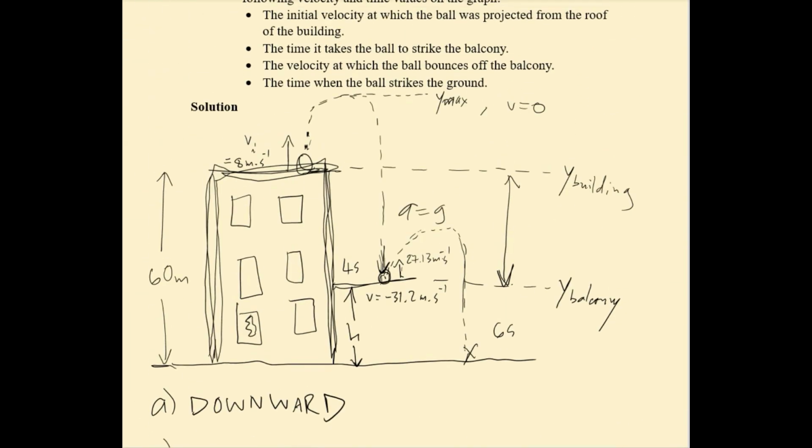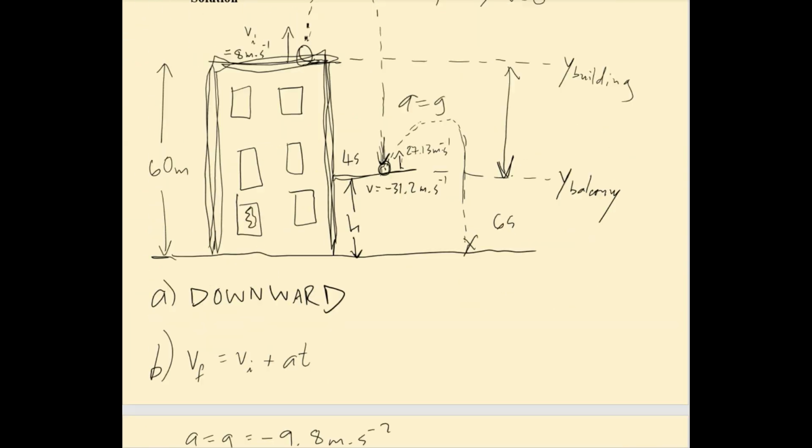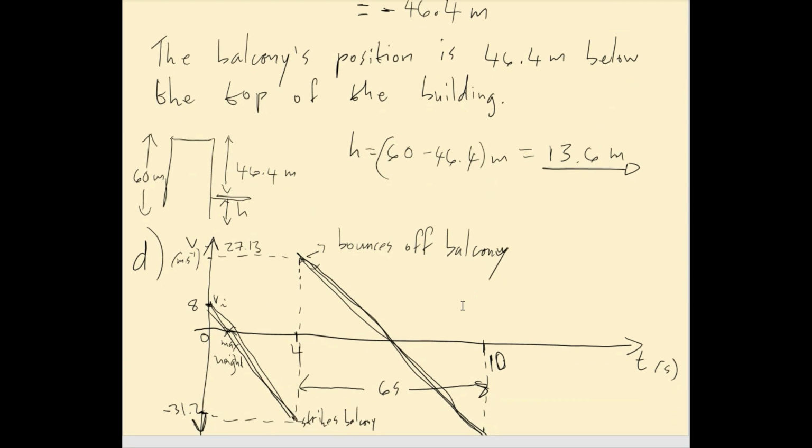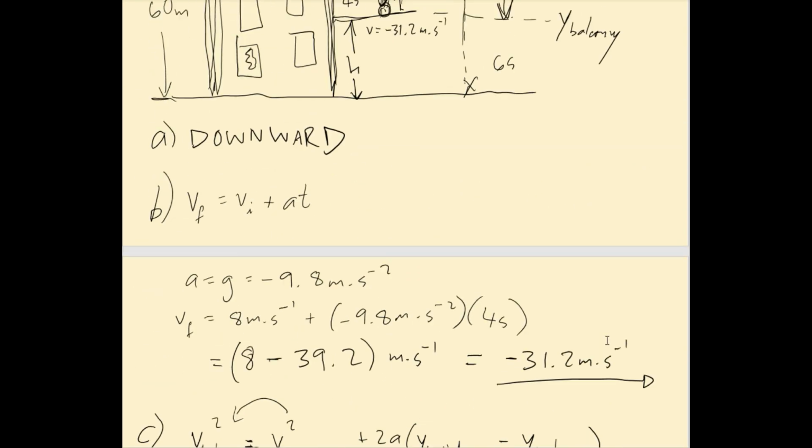And then what else do we want to see there? The time when the ball strikes the ground. Well, they did tell us it takes 6 seconds, so this is the time. So that has been specified. And of course, like I said, we don't need to specify the speed at which it hits the ground. It wasn't asked. So that covers everything for this problem.